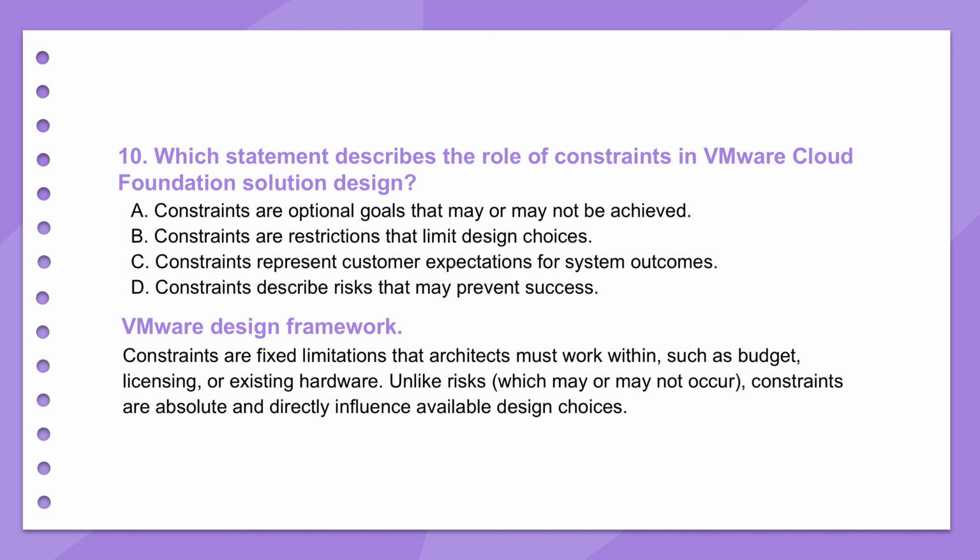Okay, now that is what we classify as a constraint. A constraint is different from a requirement. A constraint is a limitation or restriction that limits your design choices. It narrows down the possible ways you can build the solution. Common constraints are things like budget, project timelines, existing infrastructure that cannot be changed, specific hardware compatibility lists, or regulatory rules you absolutely have to follow. So in your example, the customer requires tape backup. That's the need. But they have a constraint of a limited budget for new gear. That's the restriction. Understanding this difference, what's a requirement versus what's a constraint, is absolutely fundamental for an architect. You have to design a solution that meets all the requirements while staying within all the constraints.